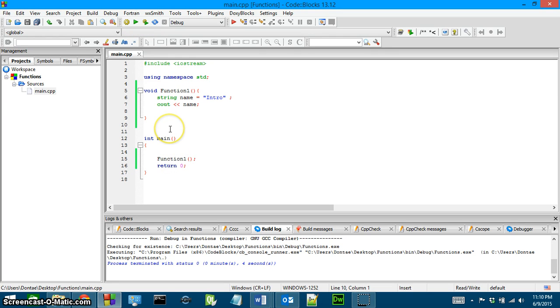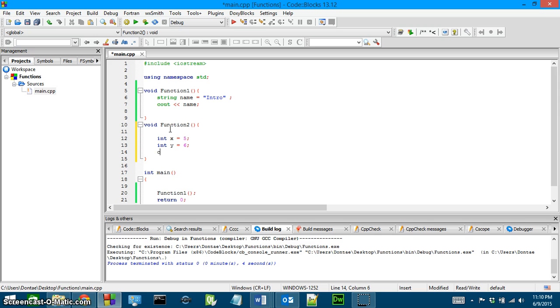You can create multiple functions. It doesn't matter how many you create, and we can just do the same thing. We can have int x is equal to 5, int y is equal to 6, and cout x plus y, and end that line.